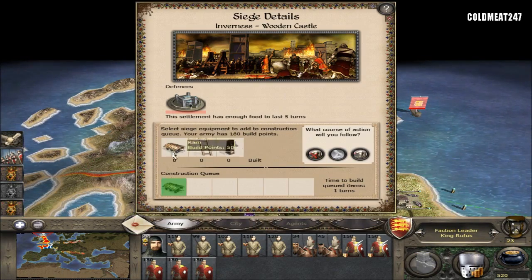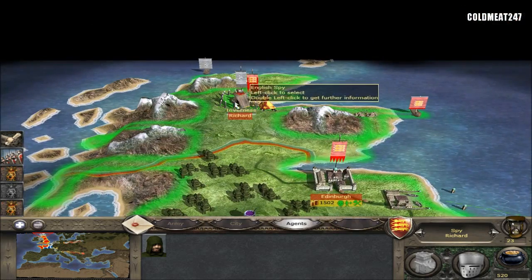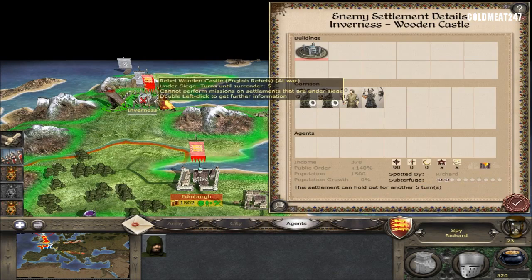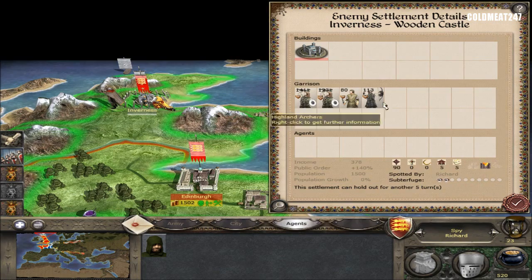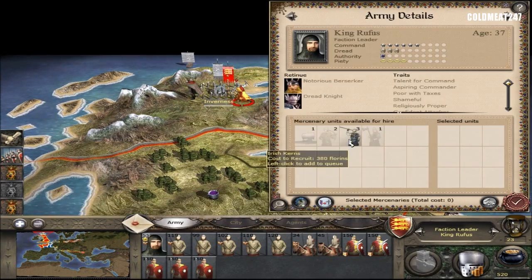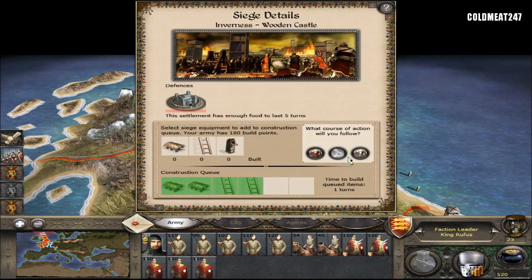Besieging Inverness. I'm gonna go spy what's inside first. No, not you. Get out of the way. Islanders. Ooh, Island Rabel. Those are like peasants. And archers, okay. Ooh, Irish Cairns. Not really strong. Just looking. So yes, we'll maintain siege.